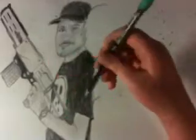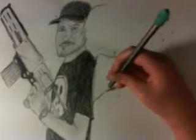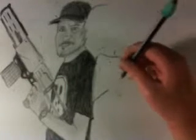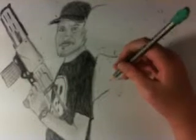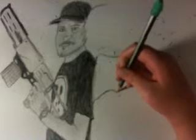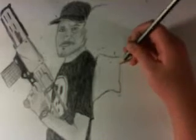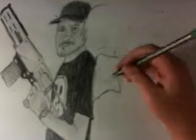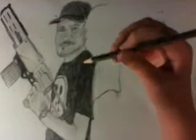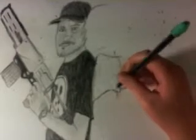Okay. And of course, I darkened the shirt and cap for Danny Gun. For Danny Gun. I am so sorry. I'll get the names mixed up a lot, but other than that, you shouldn't really get too mixed up. Hopefully, you'll know the difference. This is Danny Gun, and this is Tommy.